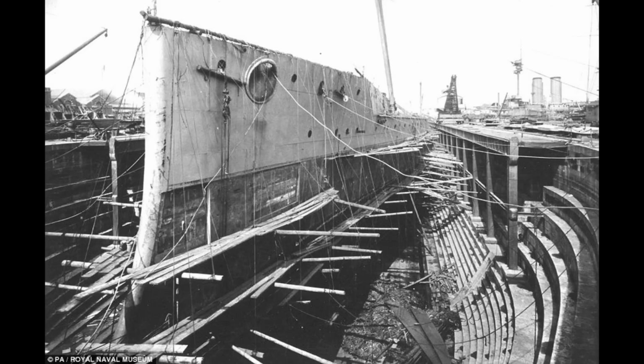shipyards and technological development. So, obviously, Dreadnought coming into service 1906. 10 years later, you have the Battle of Jutland. Now, in the Age of Sail, in a major battle with a capital ship that's 10 years old, you'd probably consider that ship to be one of your newer ones. And to be honest, even in the Ironclad era, 10 years.